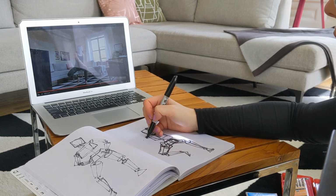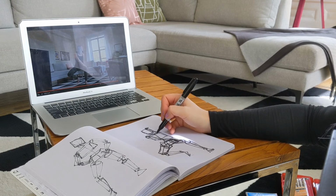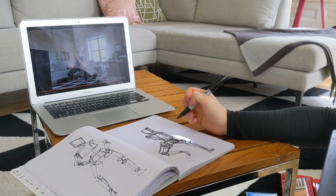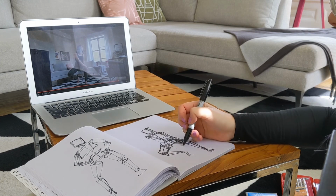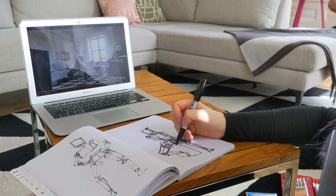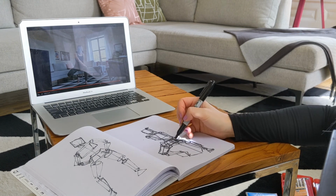This arm comes across. It gets a little blocky in here. That's okay. You're getting the hang of it. It's all right if there's overlapping. Okay? And if you want to add, you know, the stool I'm sitting on, it's actually part of my coffee table, you can add that in if that helps you understand where this rests.